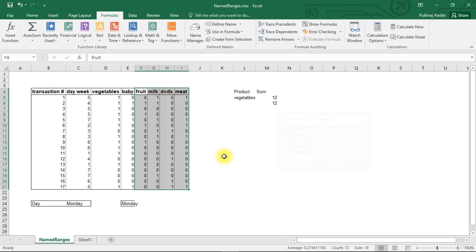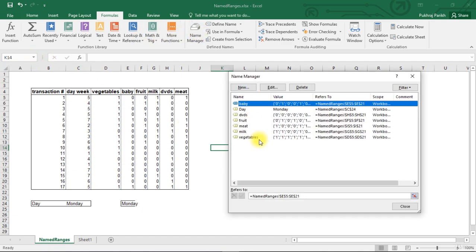So let's click on OK, and let us open the Name Manager once again to see that all these 4 have been created: fruit, milk, meat and DVDs. And you can check the reference part also.